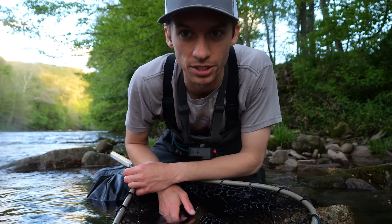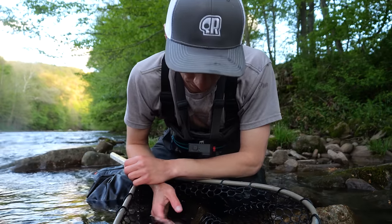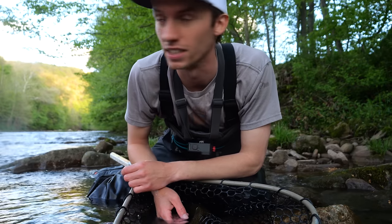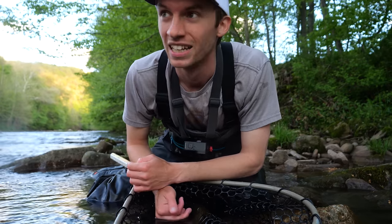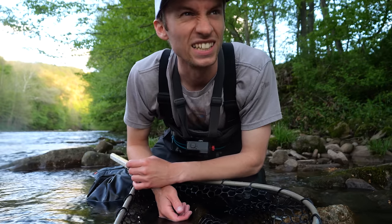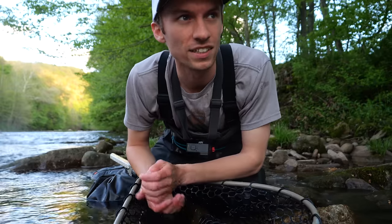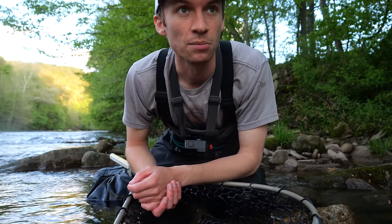So there's not really a good place to set up the camera, so I just really awkwardly bend over for a second. This is my biggest fish of the day. And I caught him in just a real shallow riffle. I wasn't recording for it. It hit and I guess he swirled on it, and he kind of got snagged in the bottom of the belly, basically, which is why I could not turn his head and he just kept running down the river. But I finally got him.